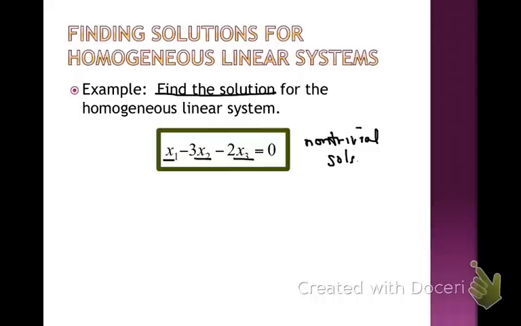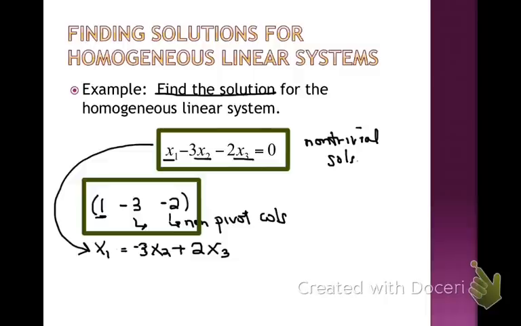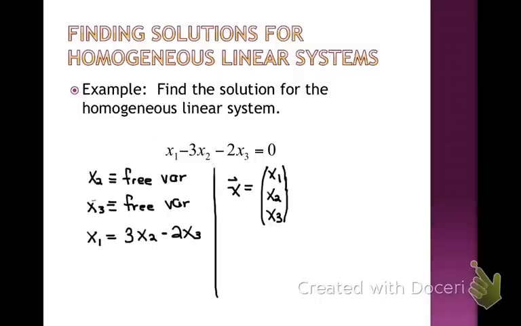So let's figure out how we find the solution to this homogeneous equation. We could write the coefficient matrix for the linear system as I've done here, but it's really not necessary. We see that there are two non-pivot columns, the x2 and x3 columns. So all we need to do is take the equation and solve for x1 in terms of our two free quantities. We have identified two free variables, x2 and x3, and we've written x1 in terms of x2 and x3.